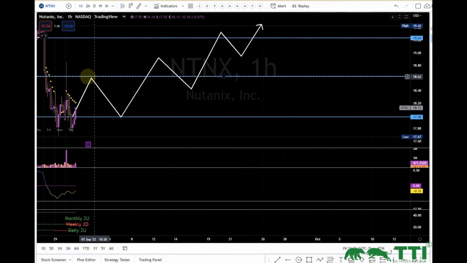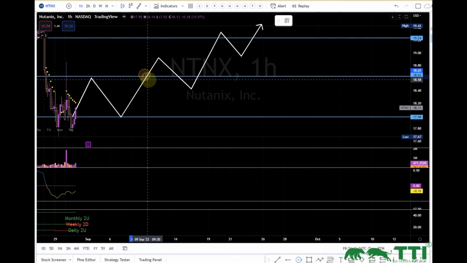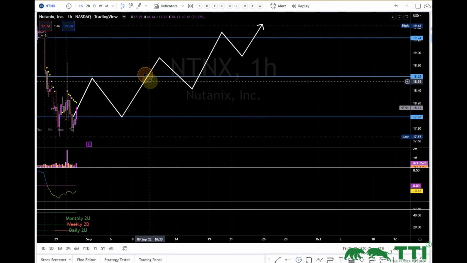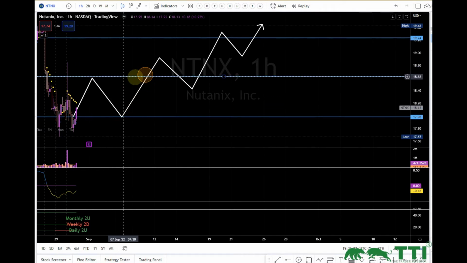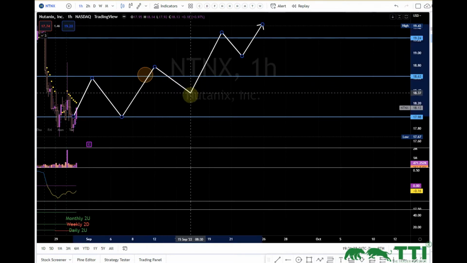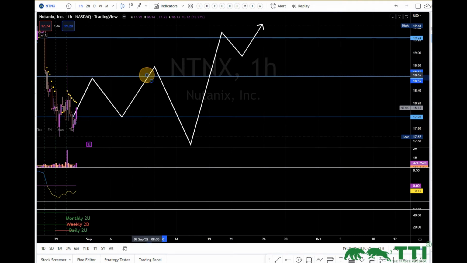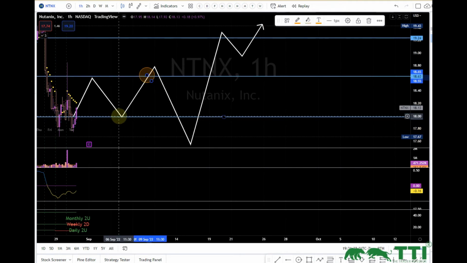If you have drawn your support and resistance lines, then you would not take this trade. You and I talked about this a couple of weeks ago. You will not take this trade right when price breaks because you're at resistance. What could happen is price could just do this and then reverse on you completely. This could happen. So that's one reason why you have your support and resistance at the higher time frames, because those are the strongest ones.